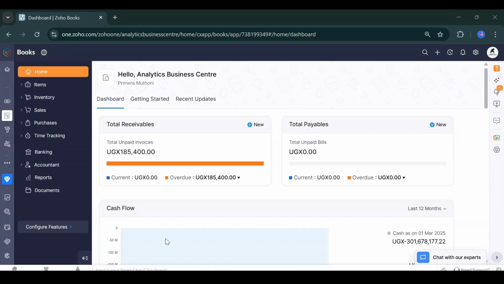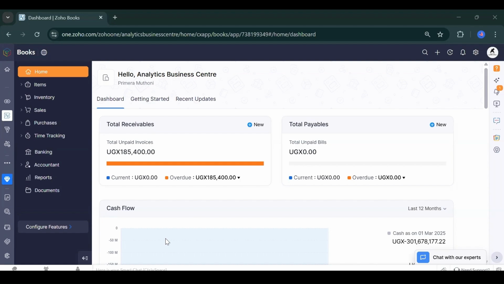We've been having a series of training, but for today we are going back to the drawing board for our new participants so that you get to have a glimpse of what we have been going through. So this is Zoho Books. It's strictly online. It's everything accounting.